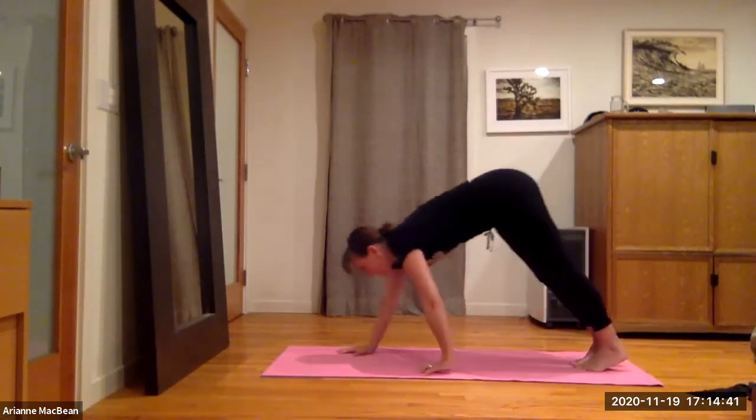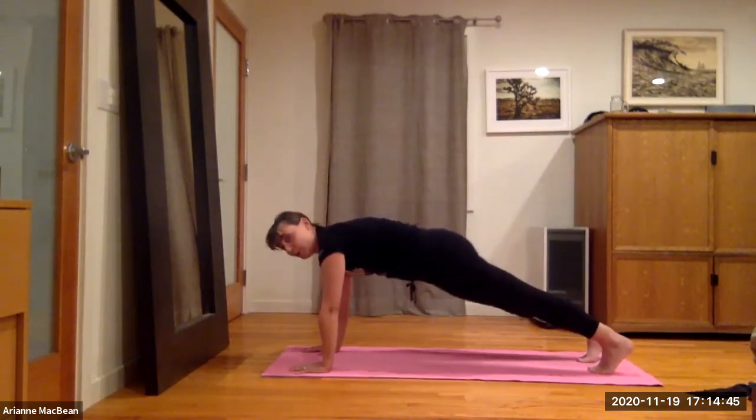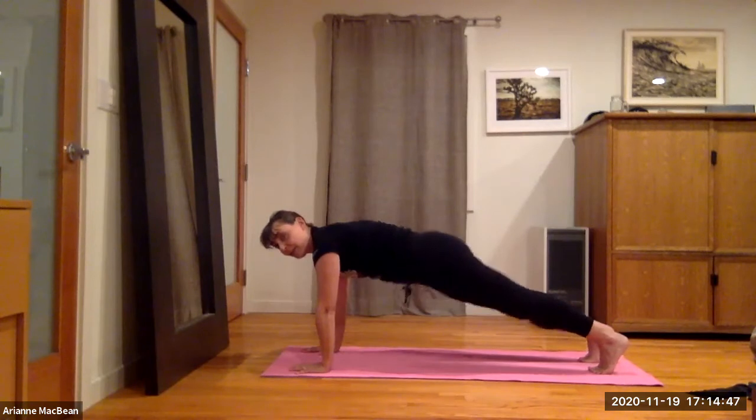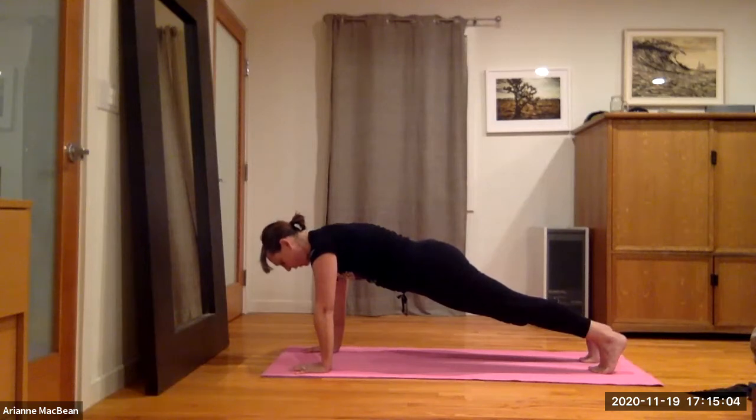Inhale, walk the hands forward into plank. We're just gonna hold plank. Check in your camera. Is your booty up? Drop it. Hold. If this is too much on your wrist, you can come down onto your forearms.